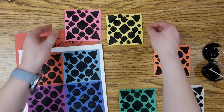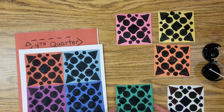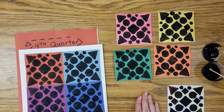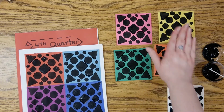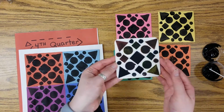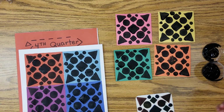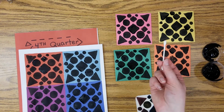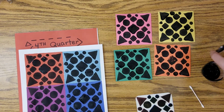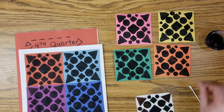The rest of these ones, artists, you can either let dry and you can keep them, or you can go ahead and throw them away if you'd like. You do not have to send me a picture of those. Your plate as well, you can decide to let it dry and keep it and use it again, because you might have some extra paint still. You had a second Q-tip just in case you needed a second one. So again, if you want to keep those items, just let them dry first.